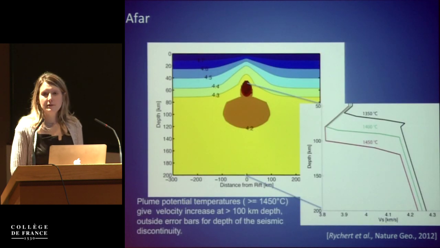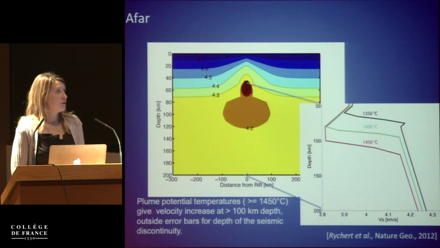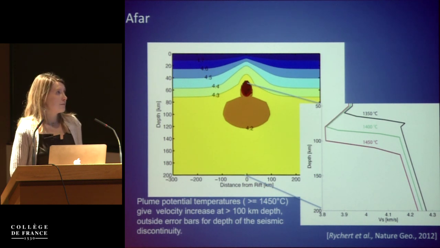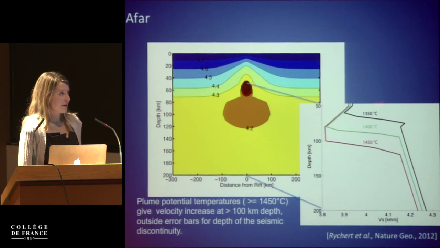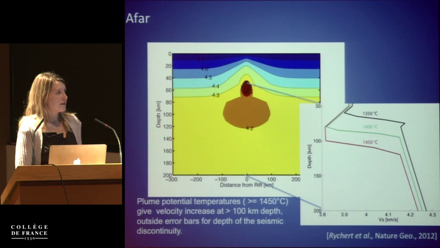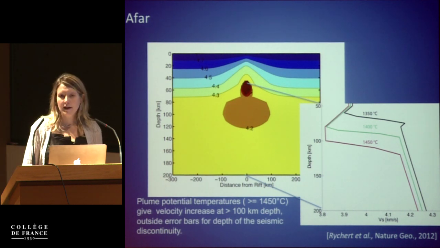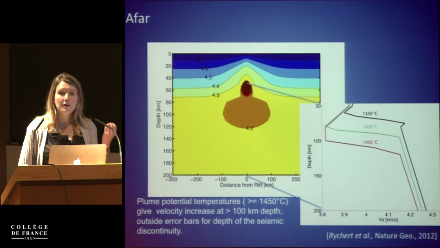And we've done some really simple geodynamic models to constrain what kind of situation can really explain those velocity gradients that we saw. Our best fitting model was one where we had a potential temperature of about 1350 to 1400 degrees. That gives you a velocity increase with depth at about 60 to 80 kilometers. And a moderate amount of melt retention will give you this kind of velocity increase with depth at the onset of melting. That depth is quite shallow, and it implies that there's probably not a really strong plume influence directly beneath where we're looking.